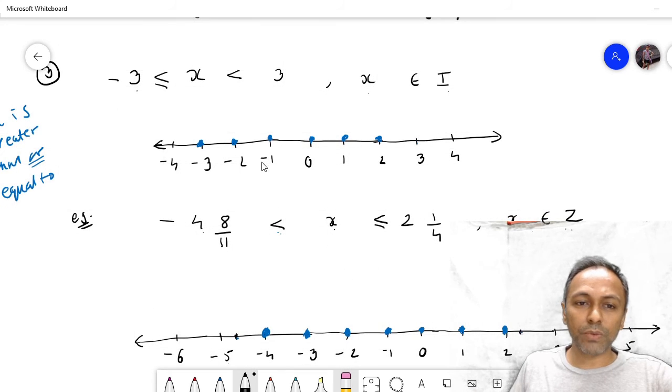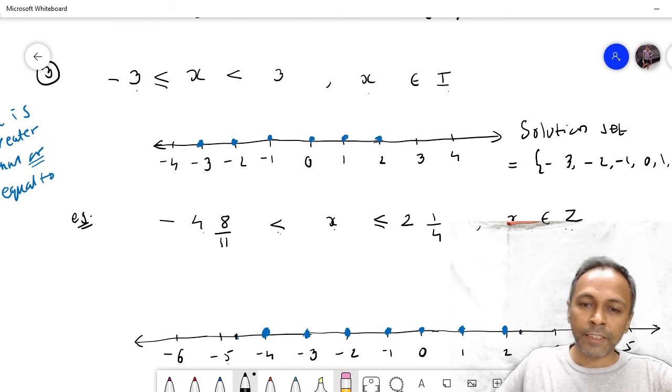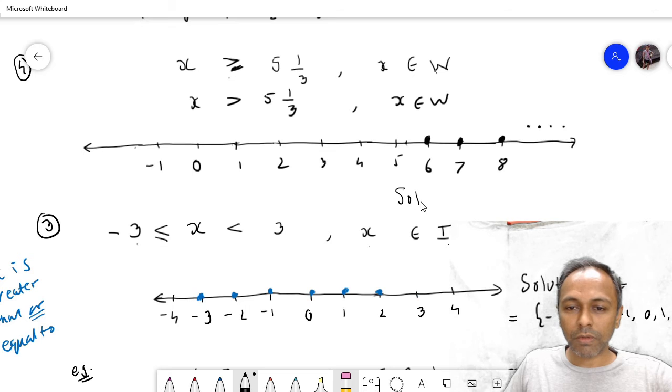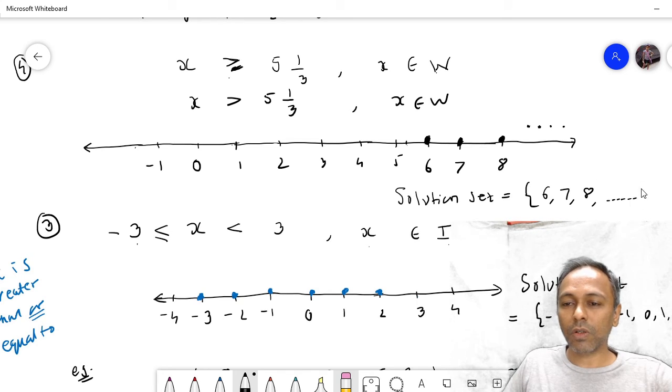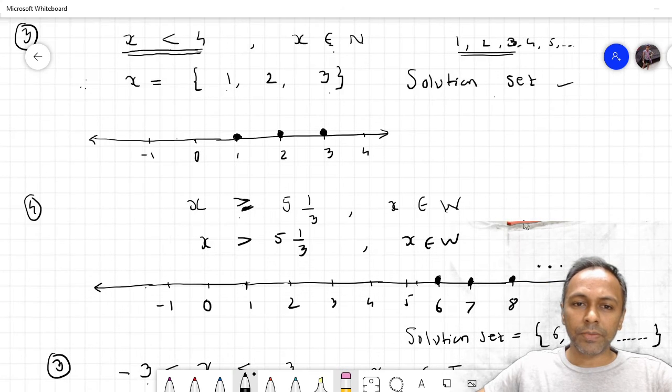उसी तरह यहाँ पे भी अगर सोल्यूशन सेट बनाना है, चलो लिख लेते हैं यहाँ पे भी सोल्यूशन सेट. तो सोल्यूशन सेट इन दिस केस विल बी -3 -2 -1 0 1 2 कर्ली ब्रैकेट क्लोज. और अगर यहाँ पे बोला होता तो सोल्यूशन सेट बनाओ, तो यहाँ पे सोल्यूशन सेट आएगा एक कर्ली ब्रैकेट 6 7 8 और फिर डॉट डॉट डॉट, मतलब समझ जाएगा कि नेक्स्ट नंबर 9 है 10 है 11 है टिल इन्फिनिटी. डोंट राइट इन्फिनिटी हियर, डो नॉट मेंशन एनीथिंग, जस्ट पुट फ्यू डॉट्स एंड क्लोज द ब्रैकेट. राइट, ठीक है.